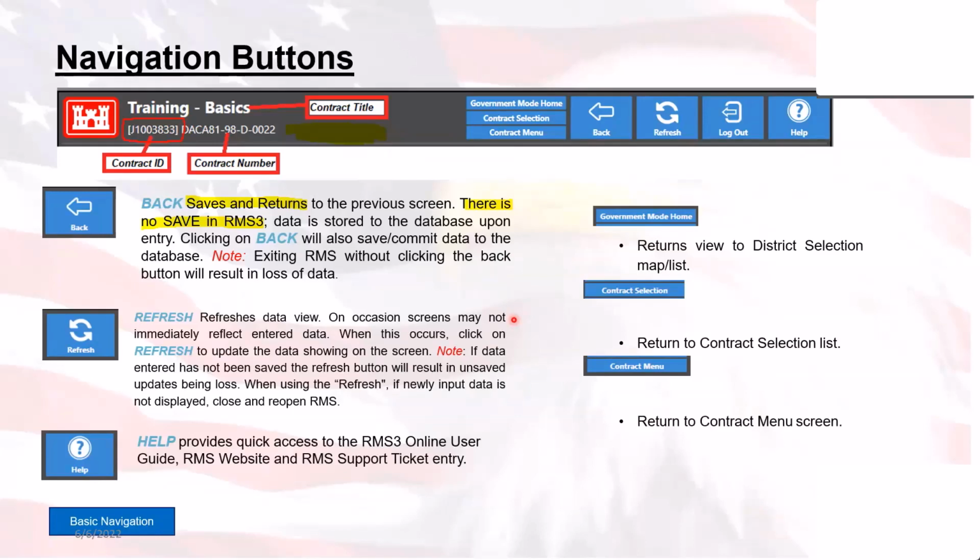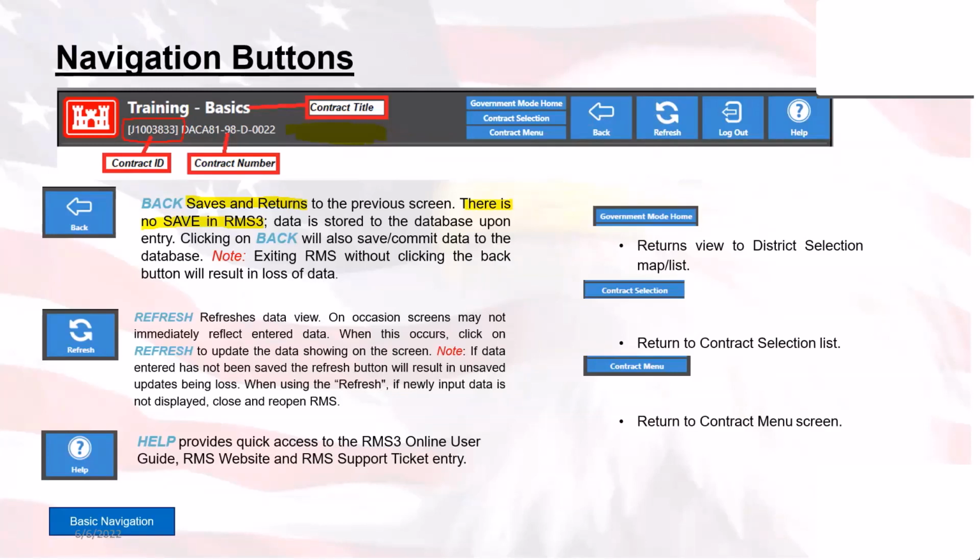Another best practice, if you're doing a ton of work, is to break it up. Do a big chunk of work, hit back so that it saves, go back in, and do the next portion. But if you know that nobody else is going to be editing it, you can always just do it all at once, hit back, save it, and then move on.